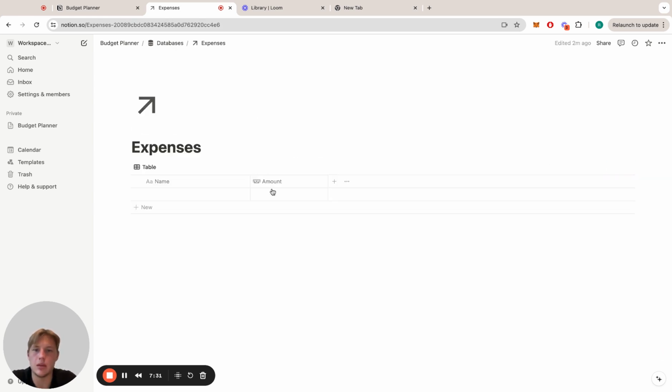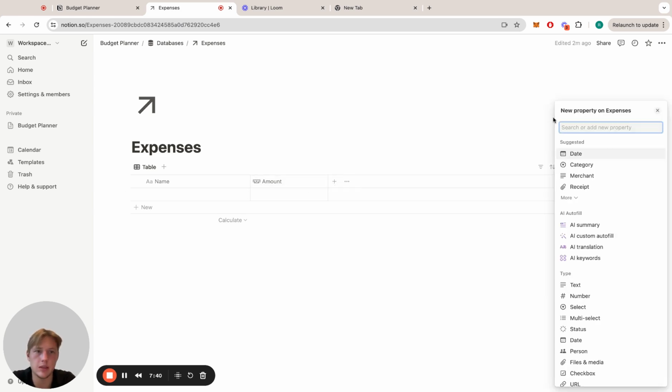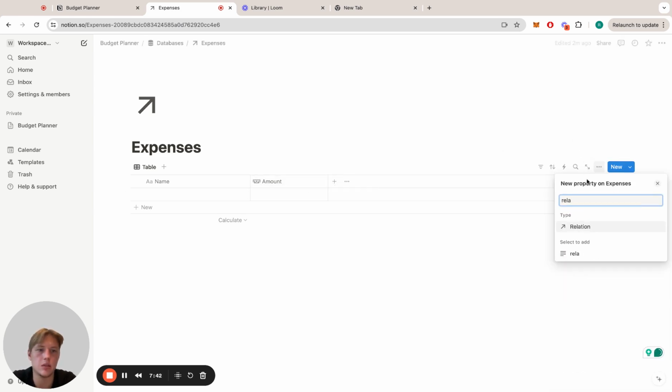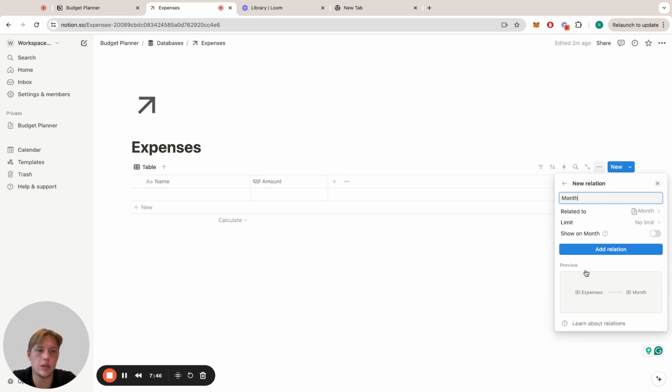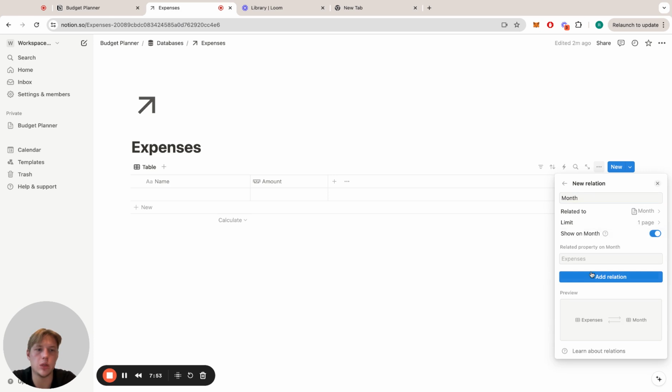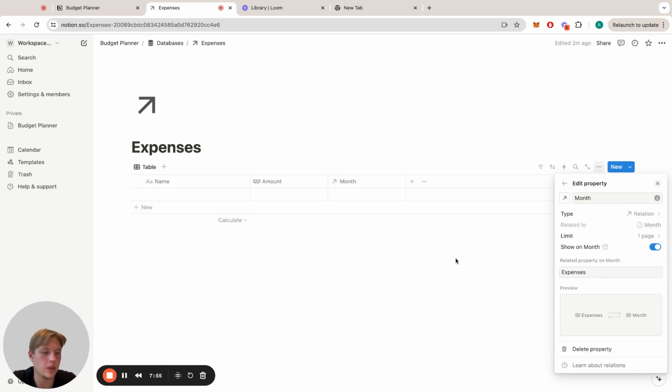Go back, expenses, and for the expenses we have expense name, amount. We also need months, so we do relation to the months, add relation, limit one page, show on months, add relation.